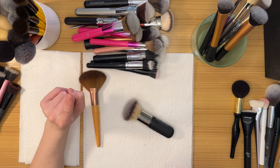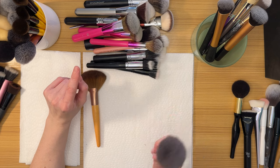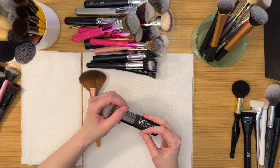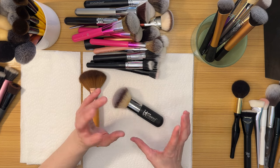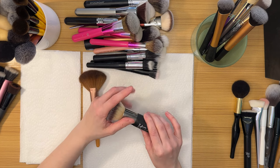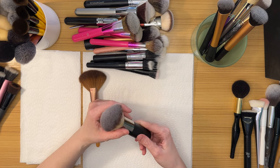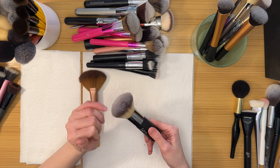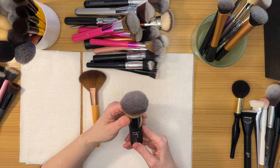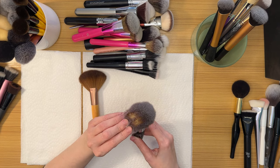I feel like the only person that I know and I have watched for many, many years that also has this brush or maybe another one that came in that tube and that used to get that tube the few months they had it is Alejandra Lizette. So Alex, if you're watching and if you remember the name of that subscription thing I'm talking about, was it just called Test Tube or was it something else? But anywho, I think I got only like a few of them, the boxes, the tubes. And this I think was in my very first one.